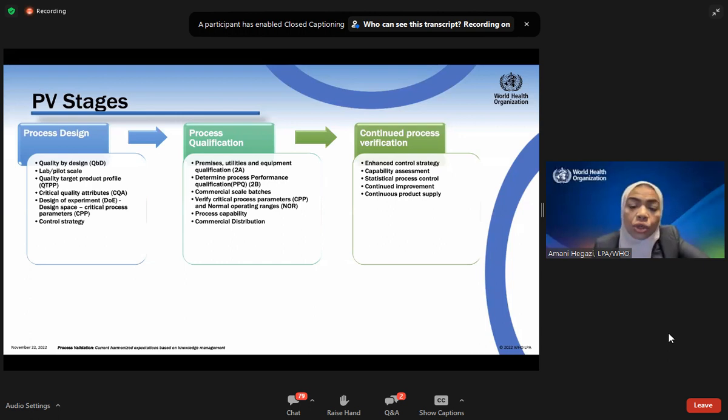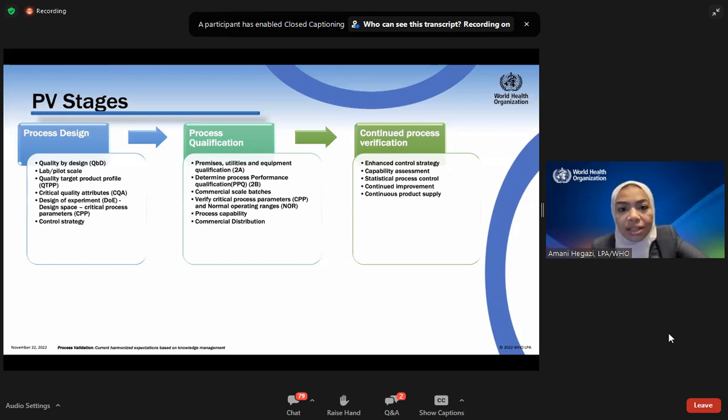Followed by stage 2B, that determines process performance qualification, or what we call the PPQ batches. In this stage, we demonstrate the process capability within the commercial scale batches, within the normal operating condition. We verify that critical process parameters with the established ranges are appropriate and that the process performance is appropriate. We calculate and demonstrate the process capability, and based on all the data gathered and the successful results, we can give the decision about commercial distribution. If we have a successful process qualification step, then we can start commercial distribution with complete vigilance and complete monitoring of the commercial production in the continued process verification phase.